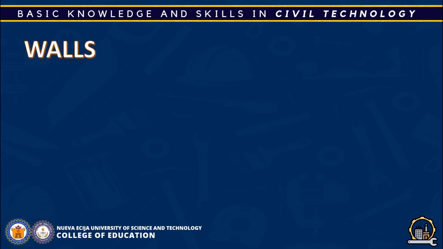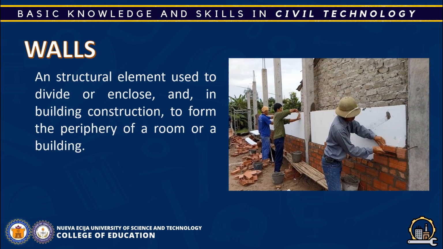Walls, a structural element used to divide or enclose in building construction to form the periphery of a room or building. The purposes of walls in buildings are to support roofs, floors, and ceilings, to enclose a space as part of the building envelope, along with the roof to give buildings form, and to provide shelter and security. In addition, the wall may house various types of utilities such as electrical wiring or plumbing. Of course, house walls are not strictly utilitarian. They are also the fundamental elements of the look and feel of a home's interior, providing the canvas for color, texture, and artwork.